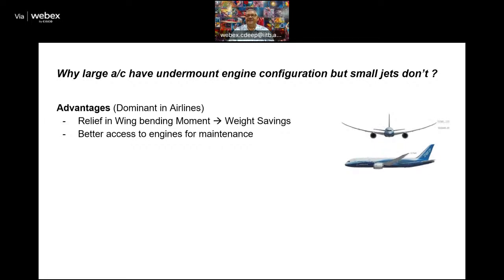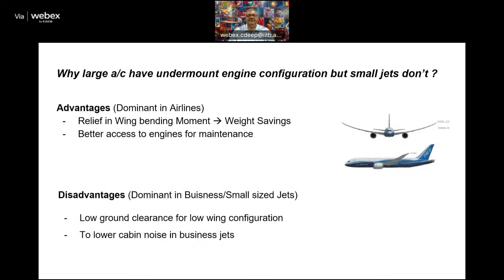Another important point is that large aircraft tend to be also very high from the ground. And therefore, if you mount the engines below the wings, it will become easy for the maintenance personnel to access the engines for maintenance. There is a requirement for inspection of the engine before each departure, as well as regular cleaning of the engine. So if it is easy to access the engines, maintenance becomes much more affordable and easy.